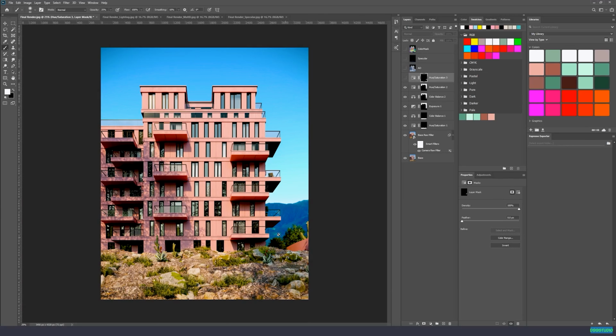It's not popping so much, this green here. I'll decrease just a little bit more the saturation, like this. Okay, so it doesn't catch immediately our attention to this area.